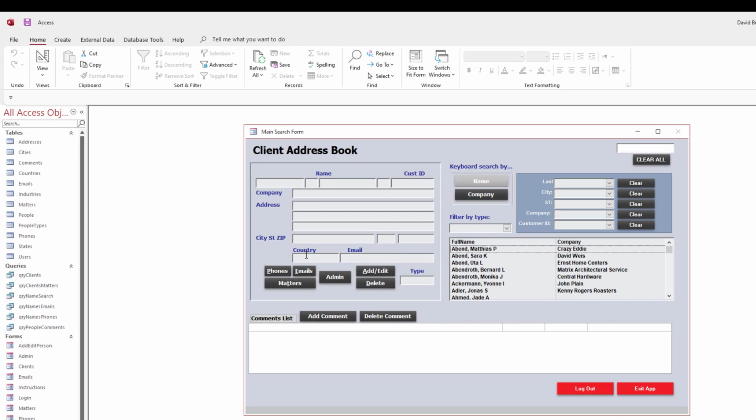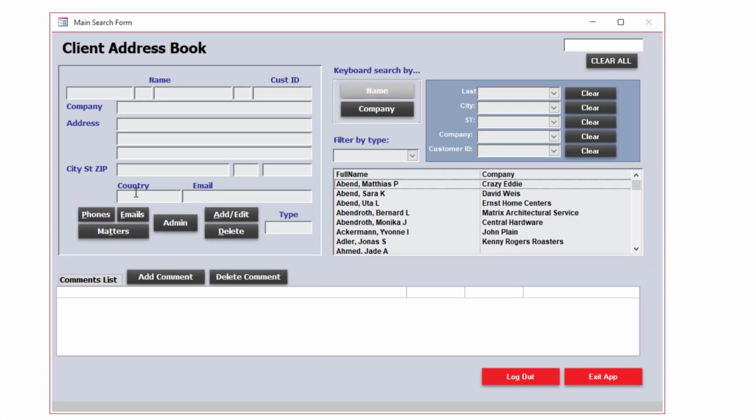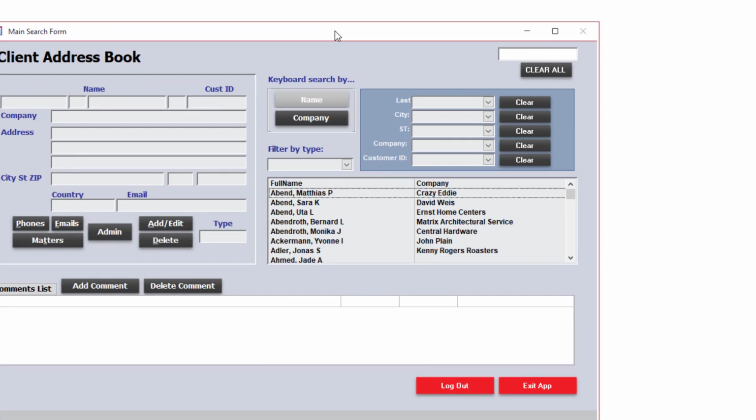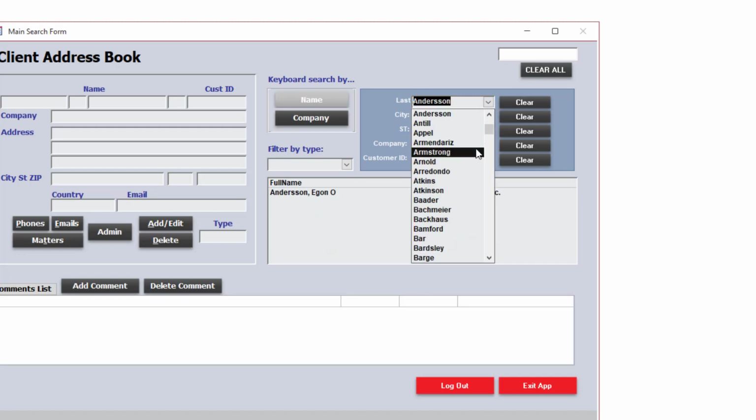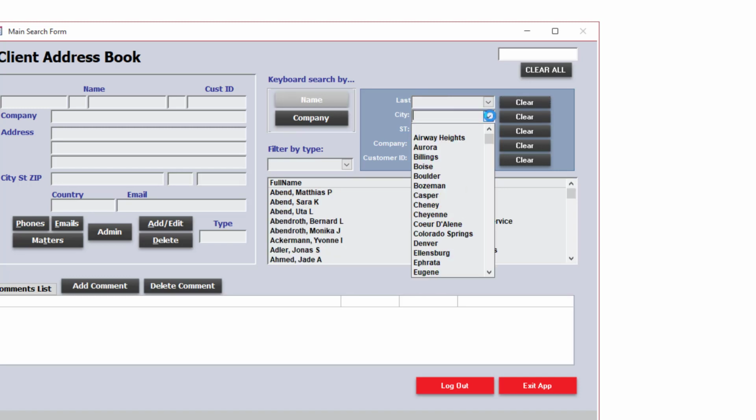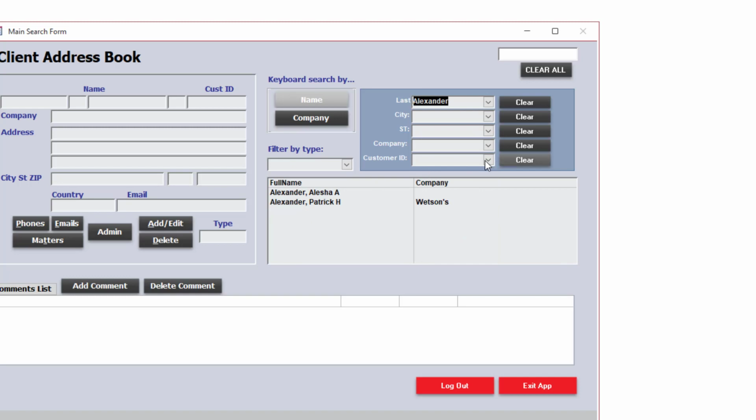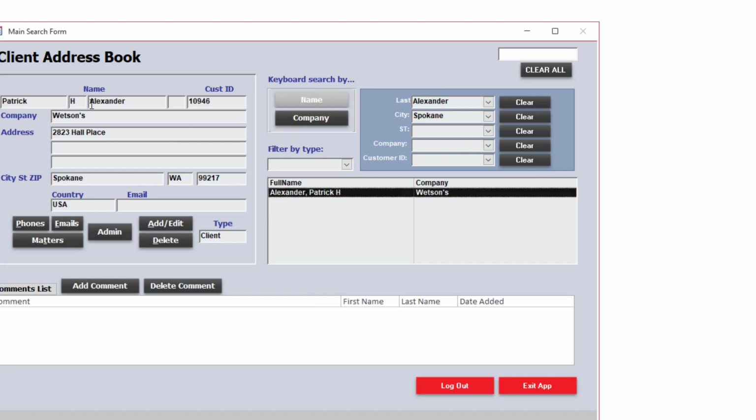Because, as I said earlier, you're not going to take, okay, well, this is customer ID 7, so we're going to look in the orders table, we're going to manually update these things. You don't update them in the tables. You build beautiful looking forms like this. Now, this is not the same set of tables. This is an address book, but same thing. I can have a big form like this. I can search, I can filter, so I can have last name Alexander, city, which one of those is in Spokane. I can then double click on one of these, and this is where you enter.